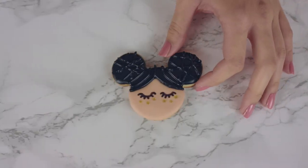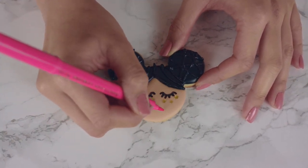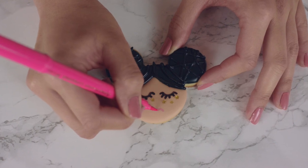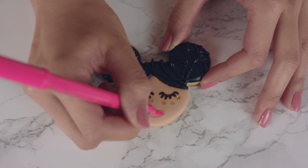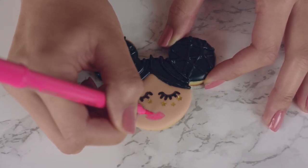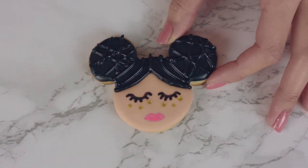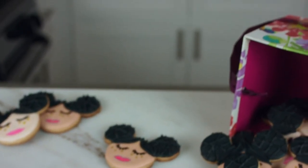Lastly are her lips. I'm just drawing a little M shape and connecting that underneath. Now my festival girl is all ready to go. There you have it, my festival ready girls.